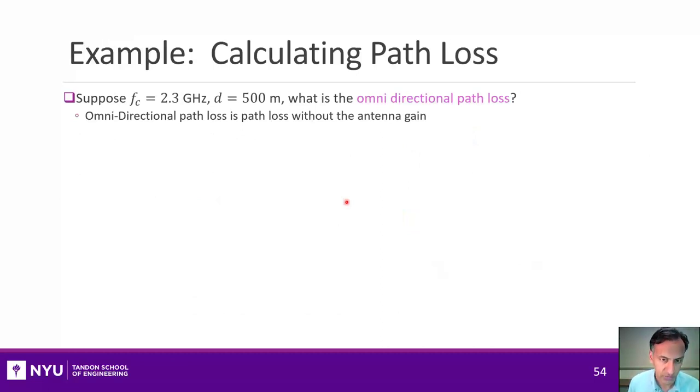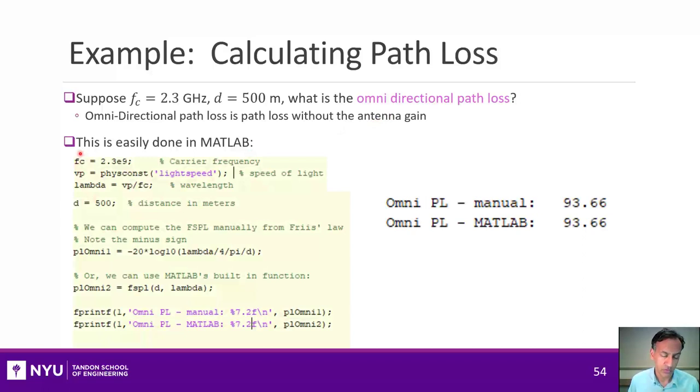Let's just do a very simple calculation. Suppose you had an antenna at 2.3 gigahertz, and you put the transmit and receiver about 500 meters away, and then you want to compute the omnidirectional path loss, meaning the path loss before we include any antenna gain. That's super easy with Friis' law. If I wanted to do it in MATLAB, I would just put in the constants to get the frequency and the wavelength. I also put in the separation distance, and then I can just compute it as follows. Note this 20 sign here because Friis' law is proportional. When computing the path loss in dB, the squared becomes a 20, and also there's a negative sign here because I'm looking at the path loss, not the path gain. Actually, MATLAB has a built-in function for this FSPL, so you can also just put that in. Of course, you'll get the same number either way. Use whichever one works for you.